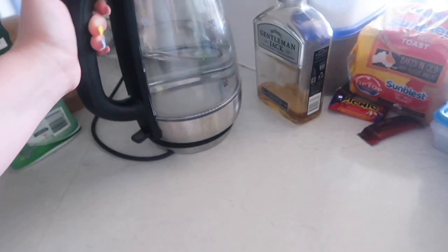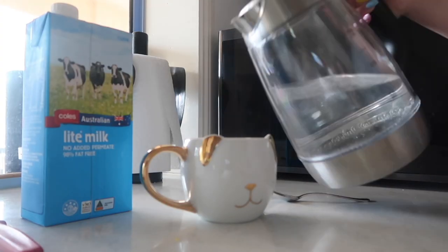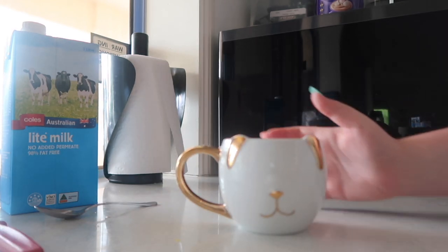By this time it's about 10 o'clock — it's been about two hours. I usually go very, very slow in the morning. Then I go into the kitchen and start making my breakfast. This morning it was just going to be a hot chocolate, which I absolutely love at the moment.